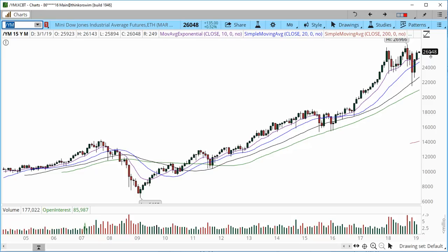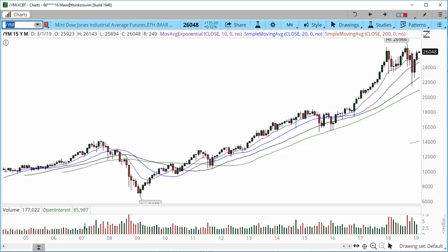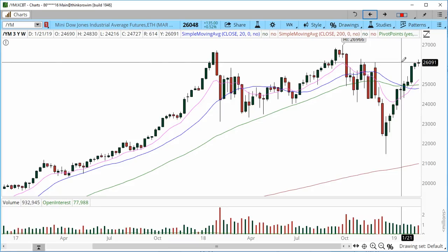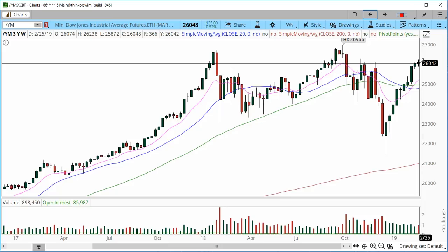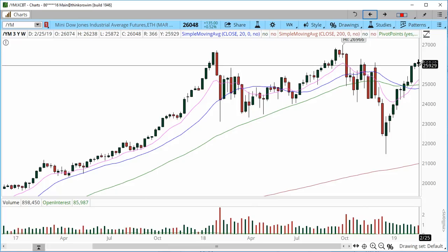The Dow was a little timid in its trajectory higher but definitely on the right track. The next resistance area for the E-mini Dow this coming week is going to be 26200 to 26250. We're trading right now at 26050, so we have a considerable tradable void to fill within this week. Looking at the weekly chart, the price is trading exactly into resistance. We can't ignore the fact that we have a doji formation on the weekly chart — and since the price is trading into resistance, it only makes sense to discuss a little bit of the downside.